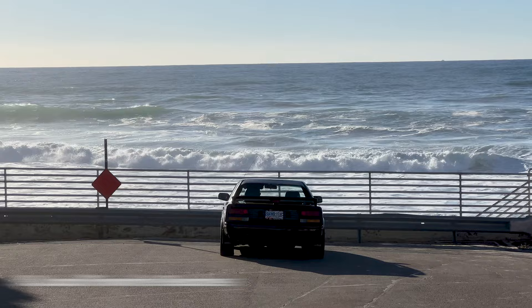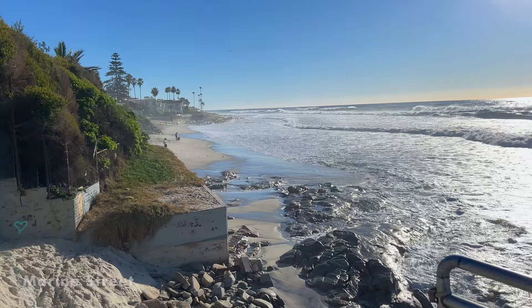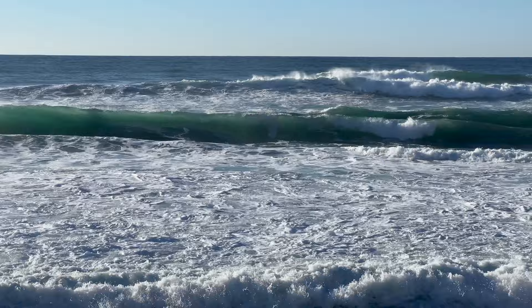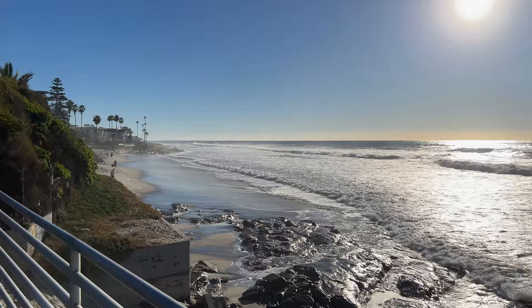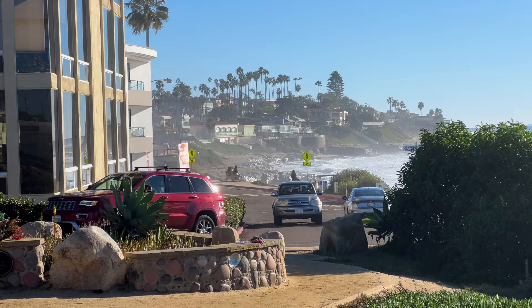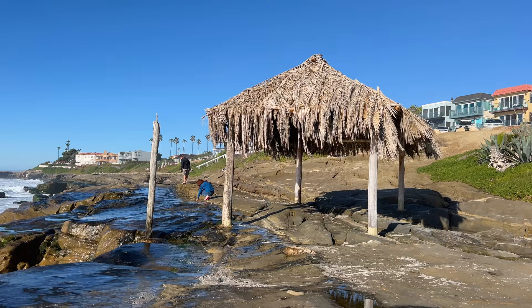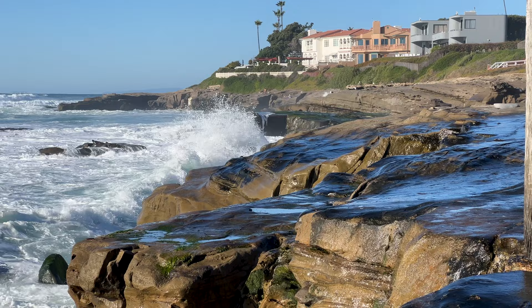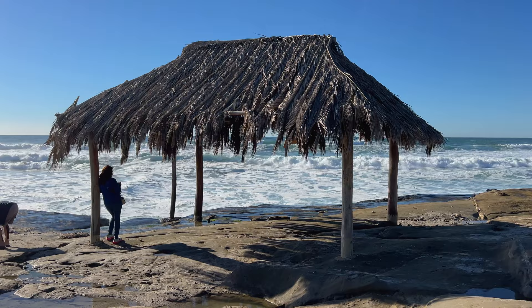Heading back south, here are a few local favorite beaches to explore. Marine Street Beach is a sandy, secluded beach known for its soft sand and powerful waves. Great conditions attract surfers, bodyboarders, and scuba divers, but the lack of amenities means it's not the most family-friendly beach. Windensee is a popular surf beach known for its iconic Windensee Surf Shack, a historic landmark built back in 1946 by local surfers as a place to rest surfboards and seek shelter from the sun. Over the years it's been destroyed by storms and rebuilt several times, and Windensee is popular among locals and tourists alike.